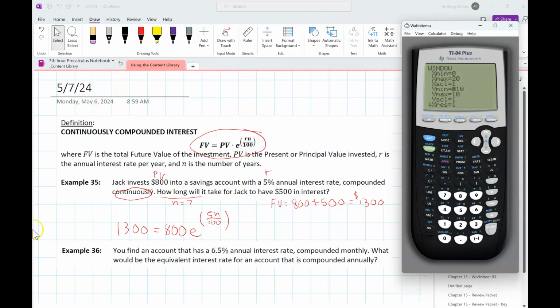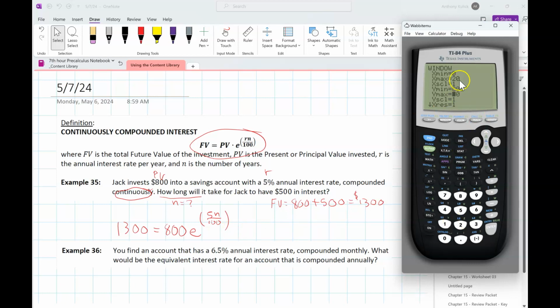The Y's are representing my monies. What's the least amount of money this bank account's ever going to be worth? That's going to be my Y min. What do you start with? 800? Yeah, that'll be the least, right? Whatever I started, invested, it's never going to go down. If I put my money in the bank and don't touch it, there should always be more there than when I started, right?